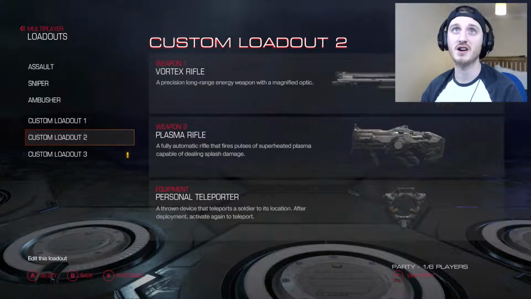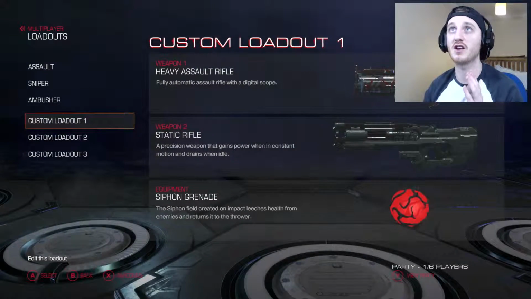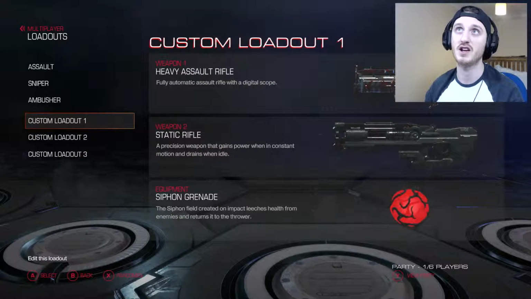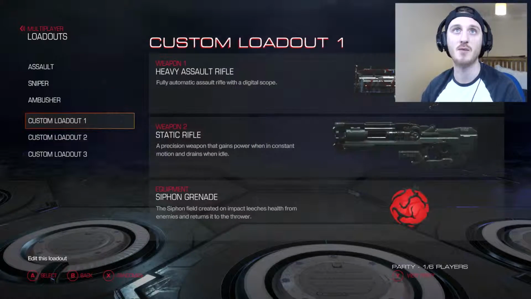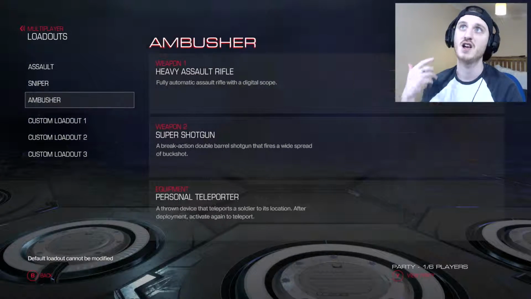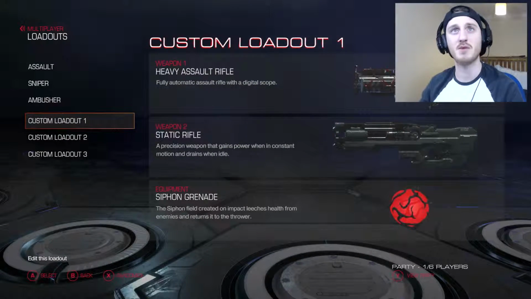Everything is going on here. I've got some custom loadouts, and the only guns I haven't used, because there's also a grenade, are this lot here: heavy assault rifle, static rifle, and siphon grenade. Unfortunately, not on the ambusher, the heavy rifle is, but it's a shotgun and a grenade. We've used both of them there, so I made my own one.